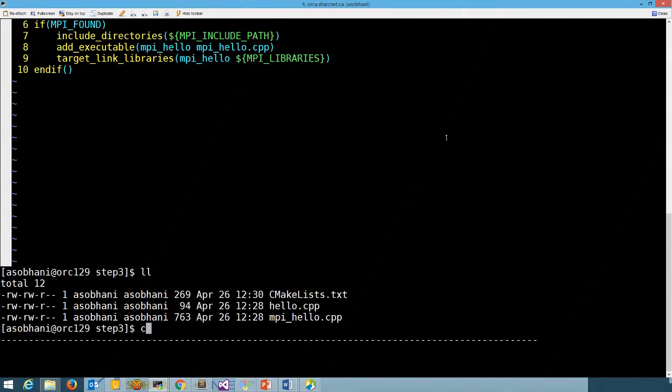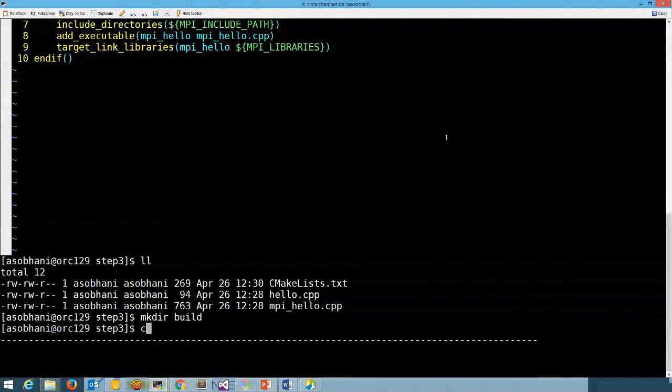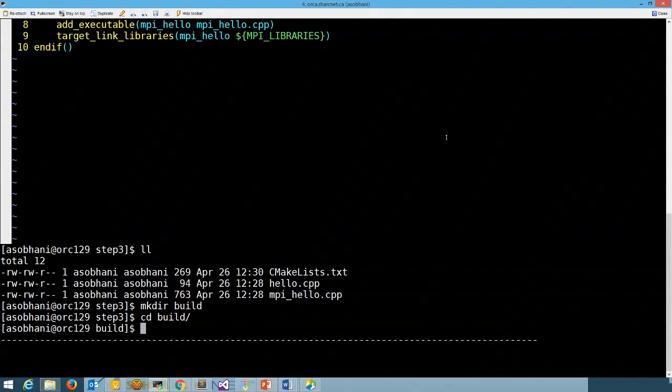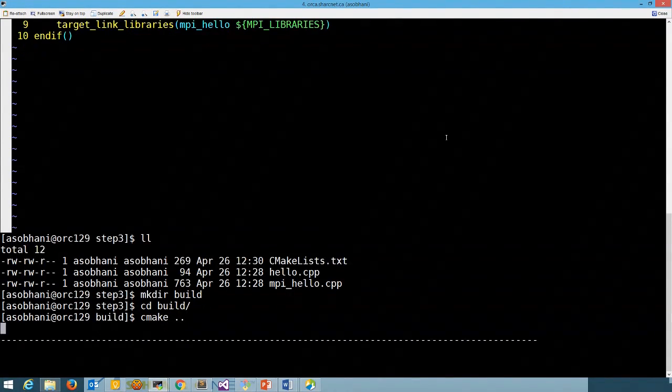And if I make build and see the build, the same sequence of commands. This time, let me use the N-curses version of CMake. You can just use the CMake like this in console or terminal environments.